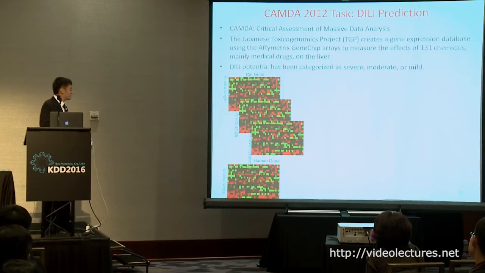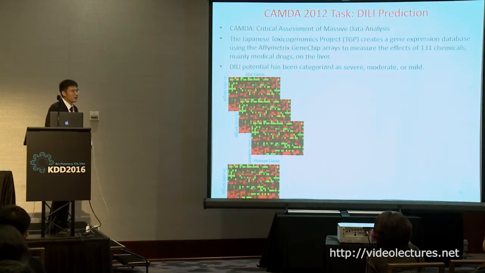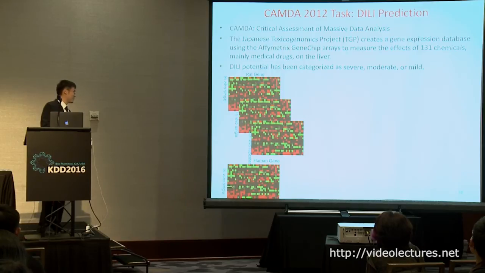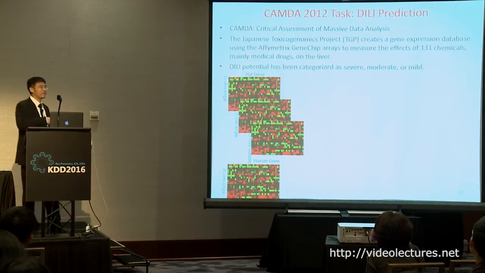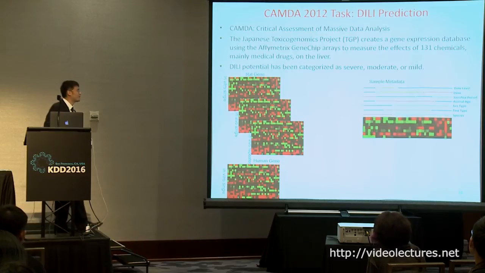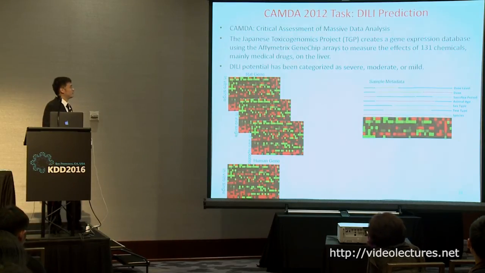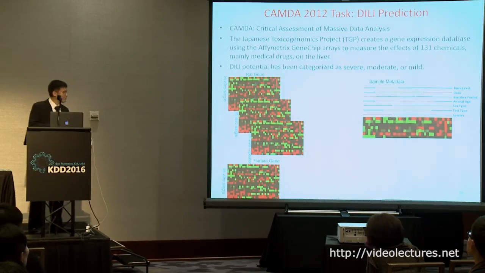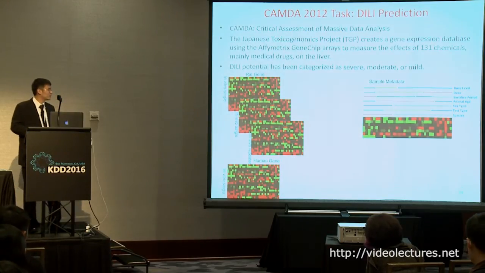And also, they have some human information. They have the human tissue, but for human, I think it can only do the in vitro, right? So it's not good to do the in vivo for human beings. So it's a single dosage in vitro data. So they have basically four different types of gene expression data. And also, they have the sample metadata, like the dose level, the dosage, and also the period, the animal or human age, and the sex type, the test type, and the species, so like mouse and human. So they have data here.